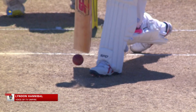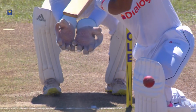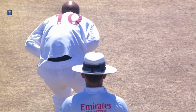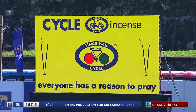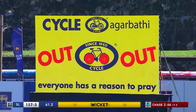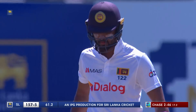Spin vision coming up. Ball bounces before the bat and goes off the face of the bat. Show me the catch, please. Catch is taken fairly. I have a decision for the giant screen. That is a pretty straightforward one. It eventually looked quite easy when you had a look on the replay.